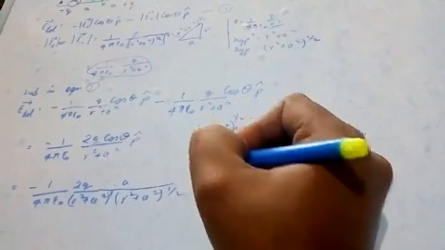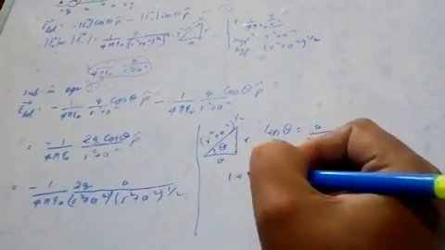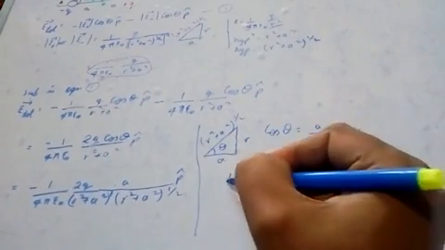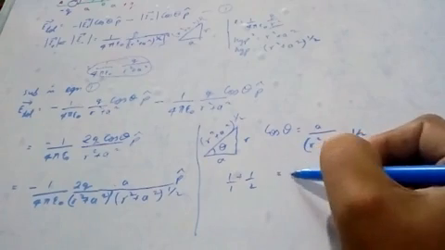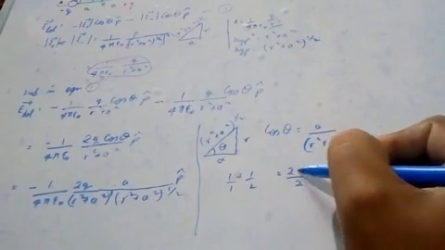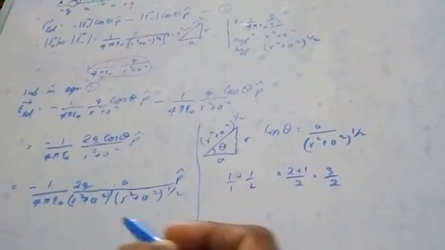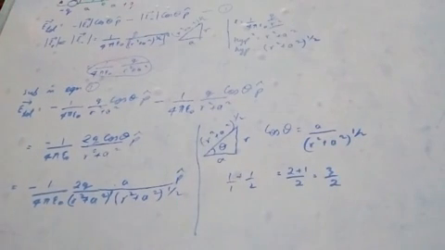Okay, this one I'll write here this side, so 1 plus, and then p cap also is there. Now 1 plus 1 by 2, this means 1 by 1, so common denominator is 2, cross multiply 2 plus 1, that will be 3 by 2, so this will become power 3 by 2. Okay, let me write next.